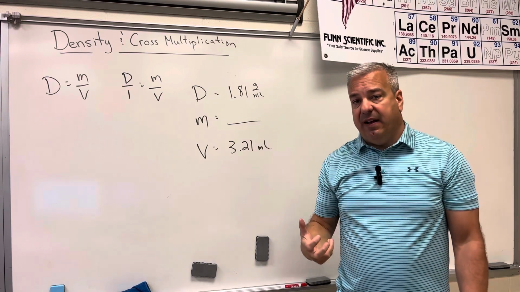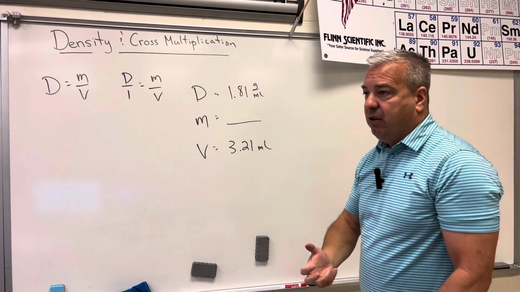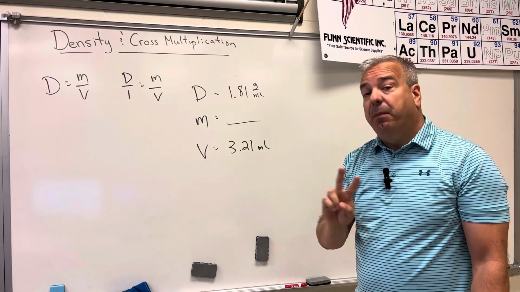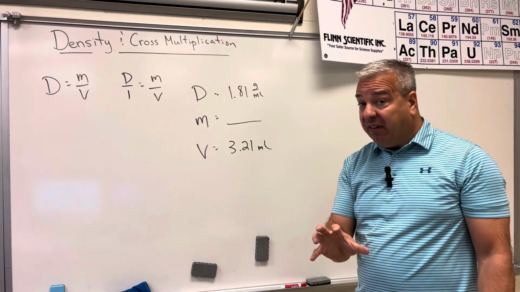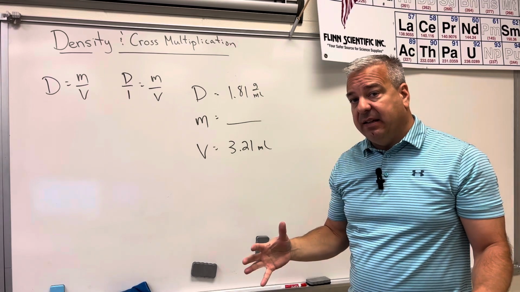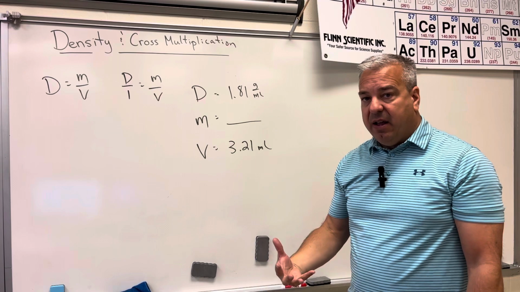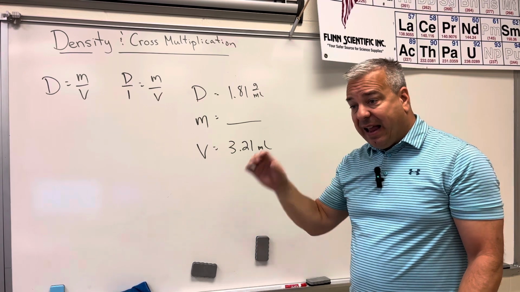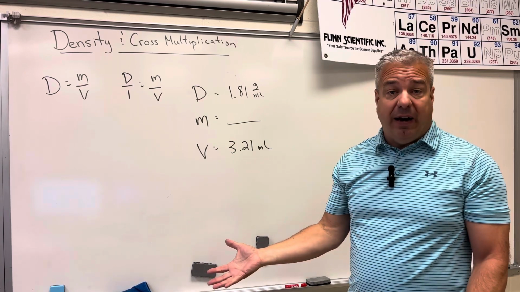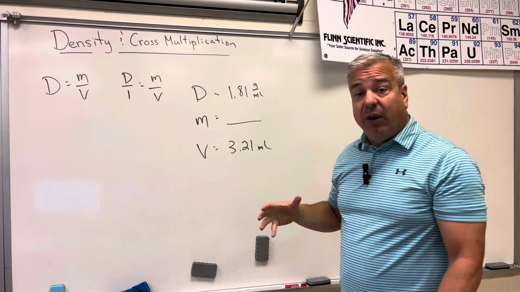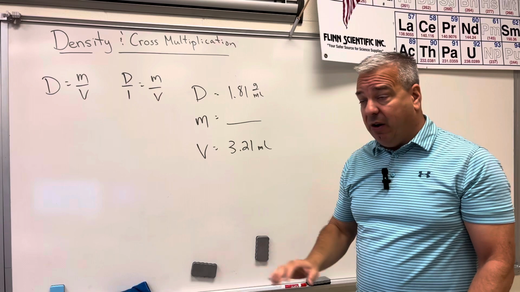And what I'm really trying to emphasize in this video is that you do the right math with cross multiplication, number one. But second, which I think is more important, this is the big point of the lesson, is that you look at your units and see if the units work out to give you the appropriate unit. If it does, you probably did your math right, okay? But a lot of times if the units don't work out, you definitely did your math wrong, okay?